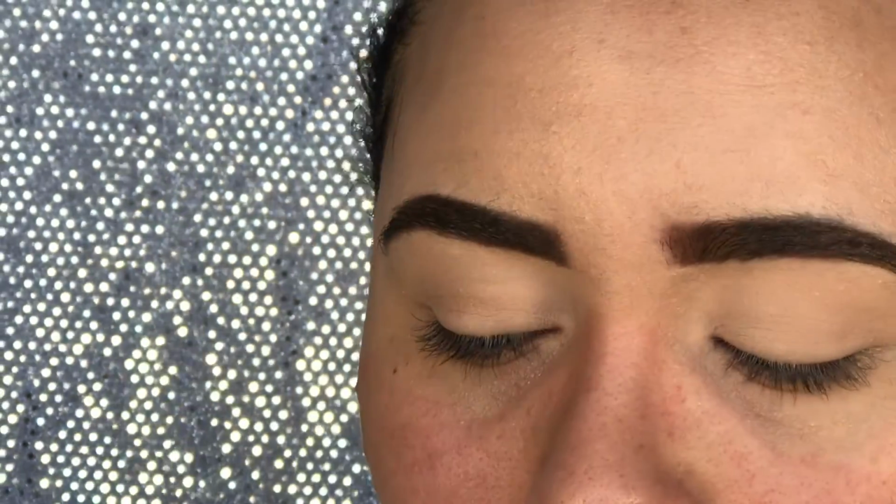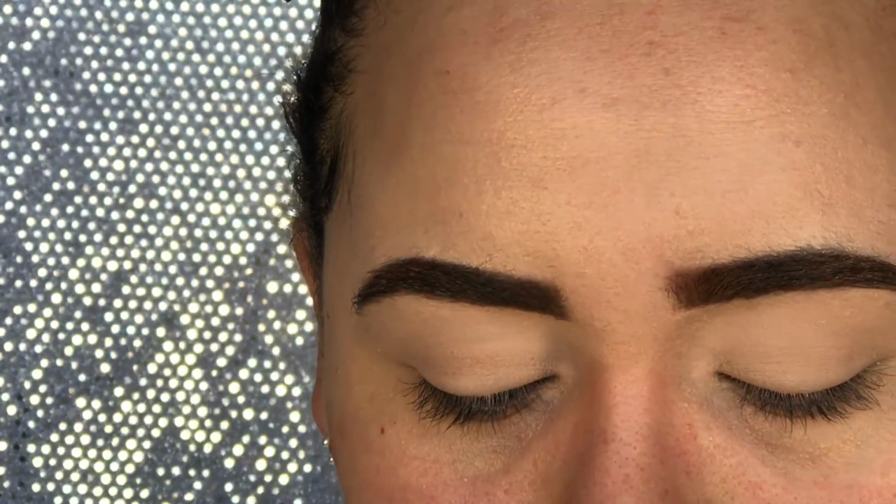All right, hi guys. So we're just gonna start up all close and personal. The only thing that I have done is my eyebrows, and I primed my eyes, and I also set them with my usual stuff that I do it with. So now we're just gonna go on into the eyeshadow.